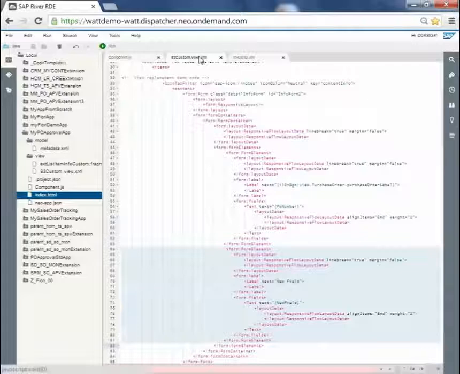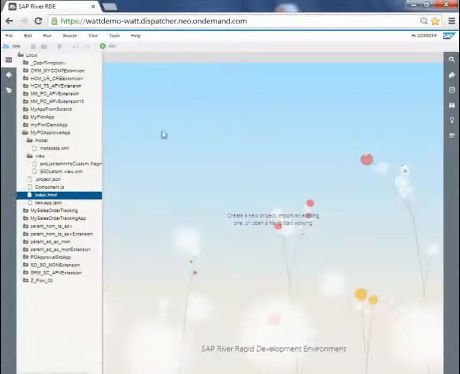So let's close all these windows. So we have seen how to change my view, how to replace the OData service, how I can on my UI side already add some fields even before the OData service is ready.